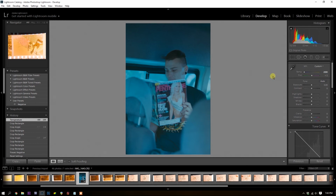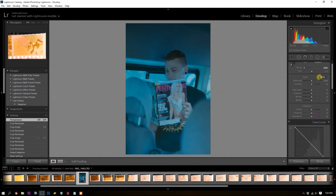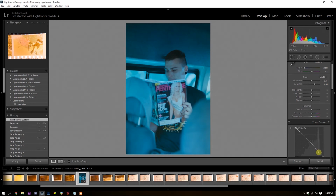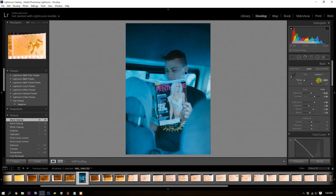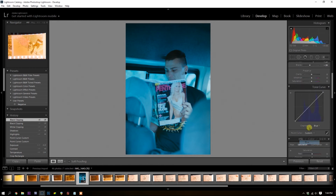Okay, exposure-wise, I exposed this absolutely beautifully. I think I did a really good job at exposing this in the camera. So really all we've got to do is maybe just add a little bit more contrast, just expose it the tiniest bit more. Yeah, add some contrast on my tone curve, and just kind of work in the basic module to kind of max out the contrast there. And now we're ready to work on color, which is fairly easy.